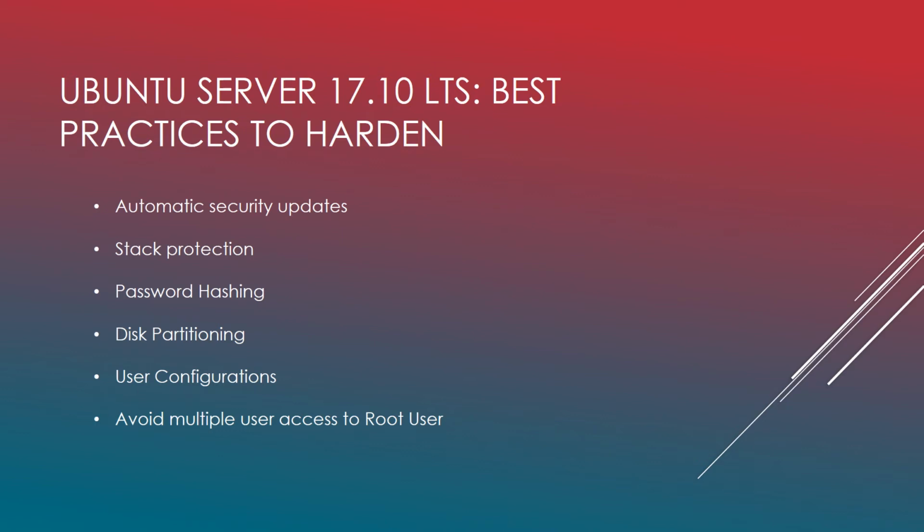Stack protection. You can run stack protection, and what it does is create a canary value that keeps software that runs stacks from being overflowed, or from having a buffer overflow, and it's just a way to keep certain services and software safe as well when you're using Ubuntu. Password hashing is very important to create secure passwords through SSH, and what this does is allow your passwords to be more secure and make it harder for threats and attackers to get into your system.